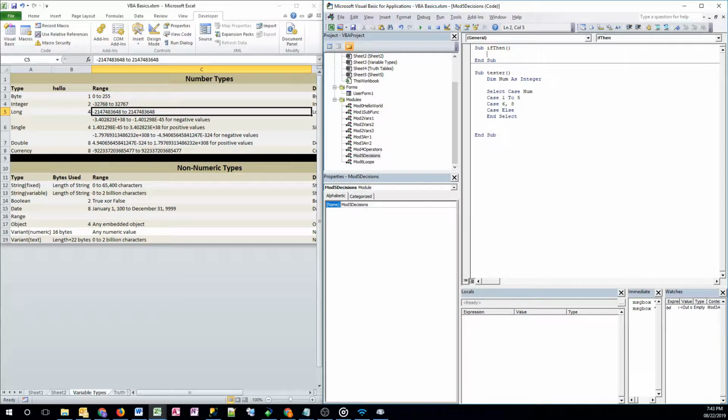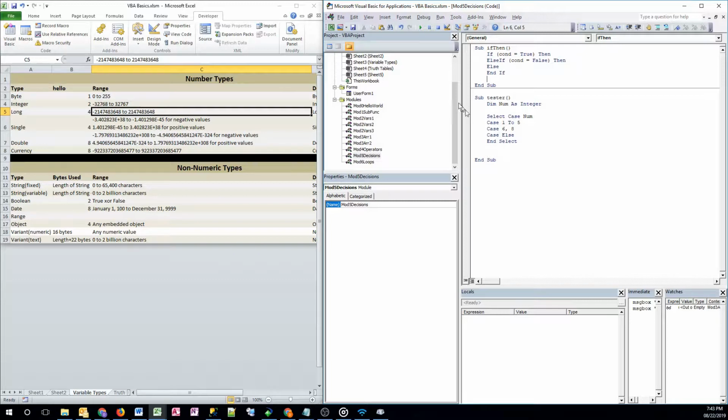So I'm going to say if condition equals true, then do something, else if cond equals false, then do something else, and when you're all done, end if. And it'll go through and do all of that for you.